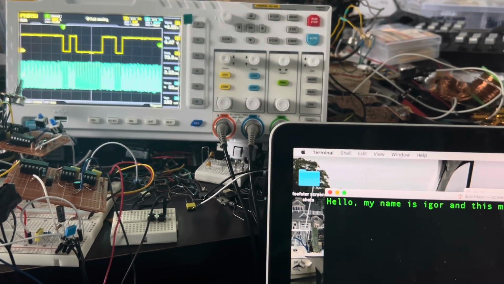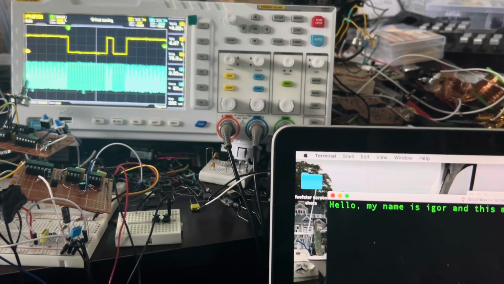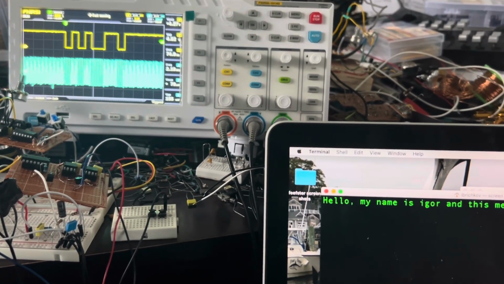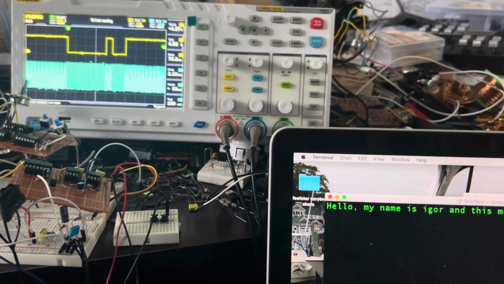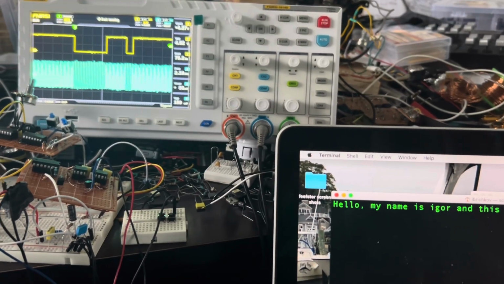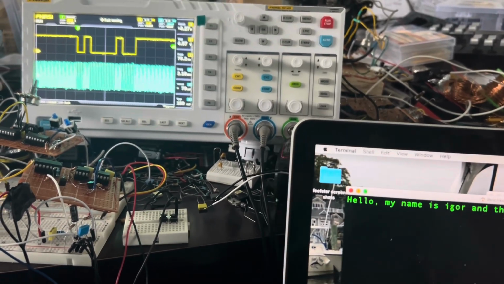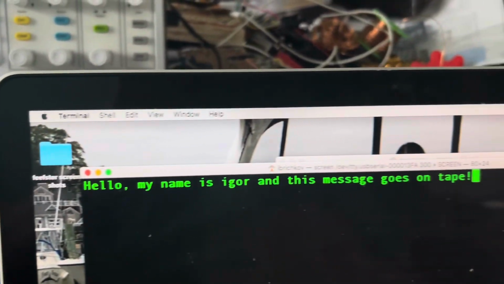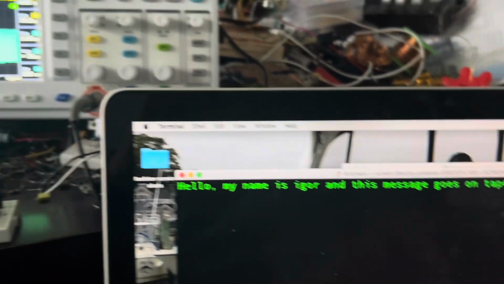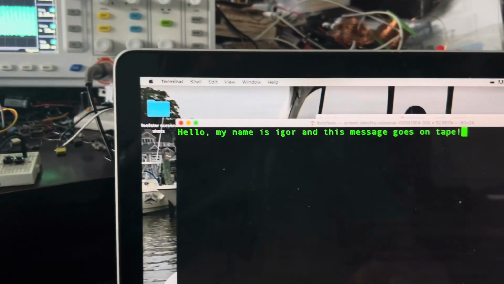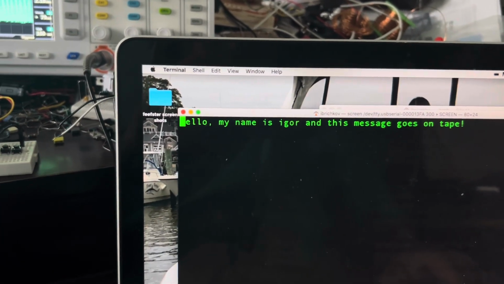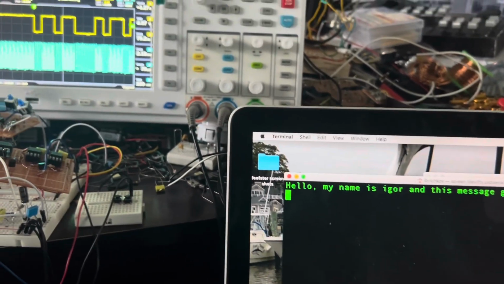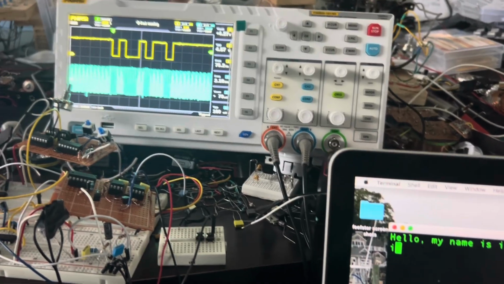And it is only triggered by that start bit of the UART signal data coming in to the encoder. And as you can see, I'm going to zoom in on it in a second, but all of these characters are coming through unscathed. There's no corruption in the data whatsoever.